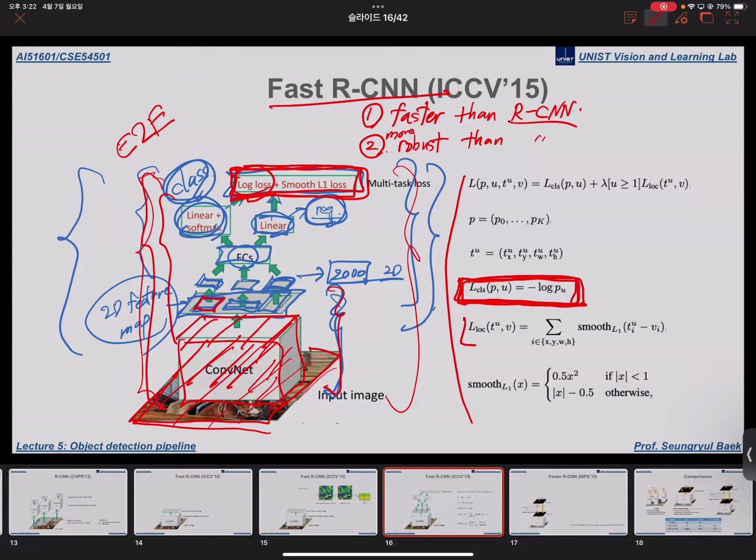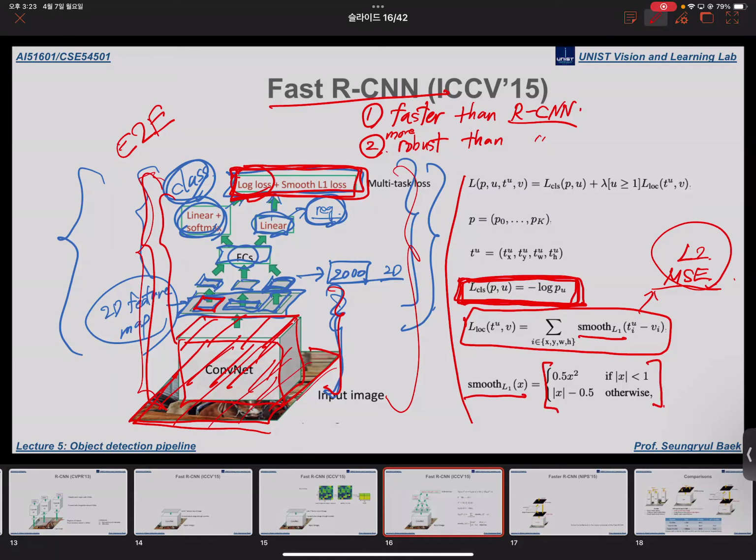And also we use this type of smooth error loss to refine the initial bounding box location. Actually, they are same as the mean square error loss we already learned, which is the L2 loss, okay? But they define a refined version of this MSE, and the function looks like this.